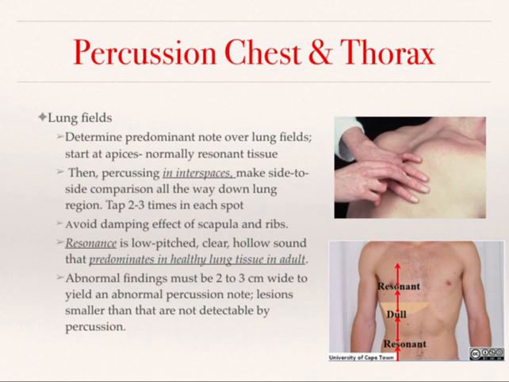So you should normally hear resonance. Hyperresonant sounds, so just think of it that way. Resonant is normal in the lungs because it has air in it. Hyperresonant is going to be louder but lower pitch, because the lungs are hyperinflated. So a lot of times with COPD, these patients maintain a lot of air in their chest cavity, so they'll have hyperinflation as well.